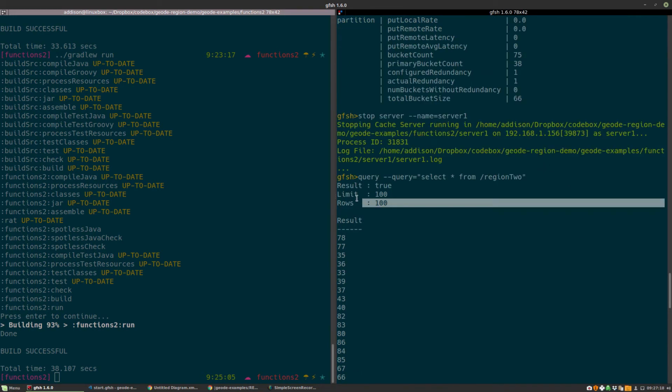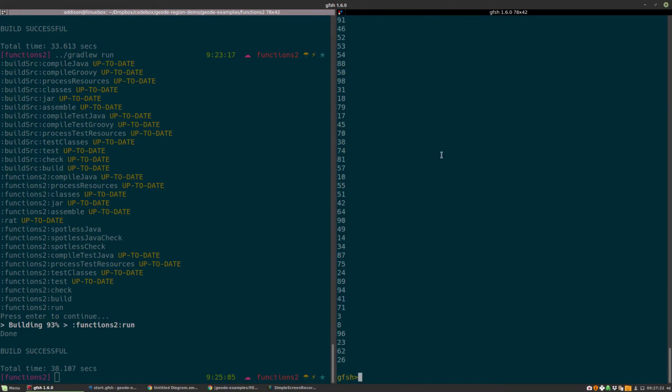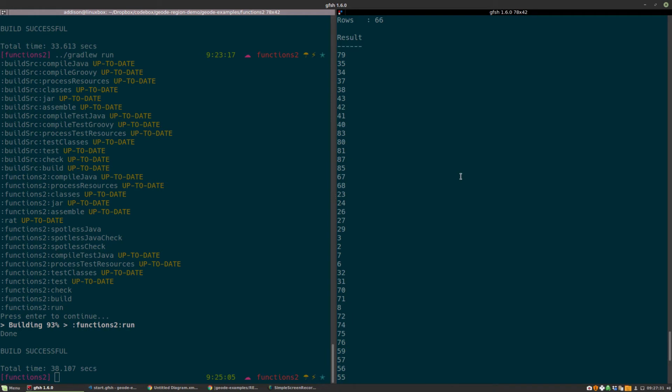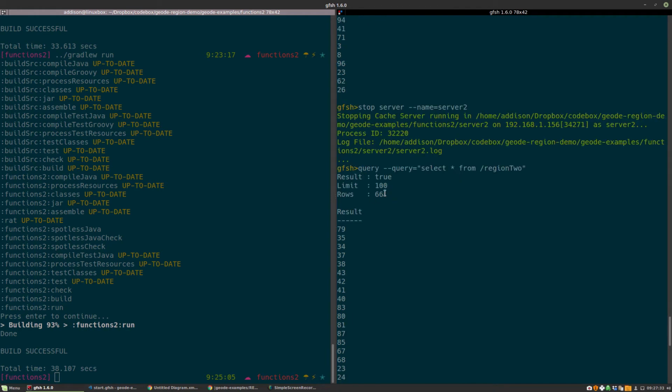All the data, all 100 rows of it, because the data has been replicated once. Now, what if we went in and we stopped server 2? Probably not going to get all that data again. We only have 2/3 of it because we lost one of those copies on each one of those.